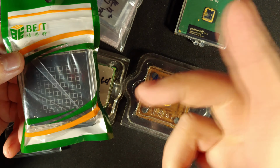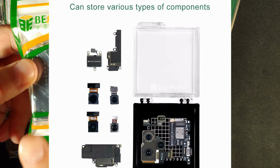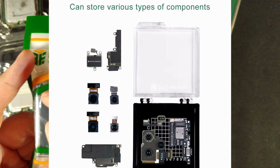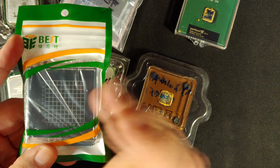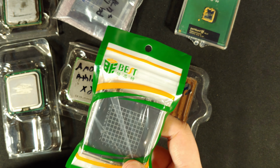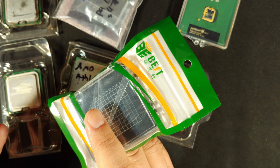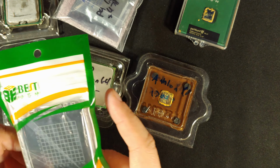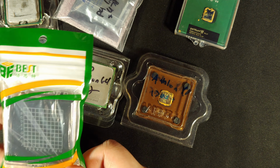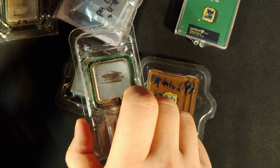And I'm sure you can find these in other places too. Now, they build this as an electronic component storage thing, and they had an example of little micro PCB cameras for smartphones, things like that. But they only had 4 left in stock, and I figured, you know what? For a couple of bucks a piece, and I think it might have been free shipping, I don't remember, I'll buy the 4. And it looks like it's about the right size to fit the majority of the larger CPUs. The smaller ones should fit for sure.